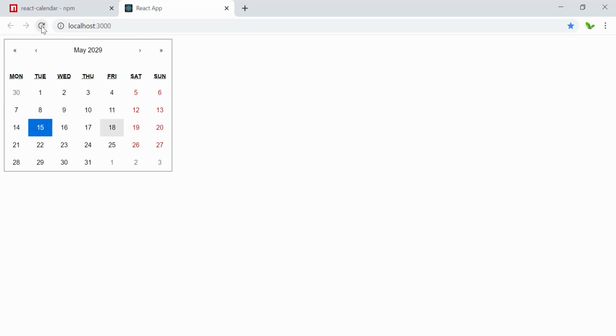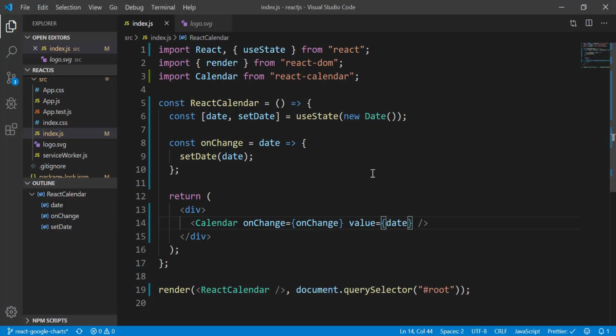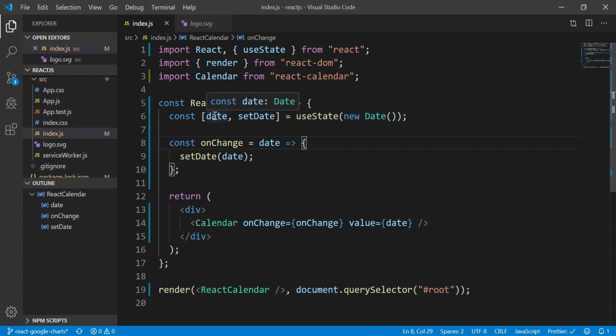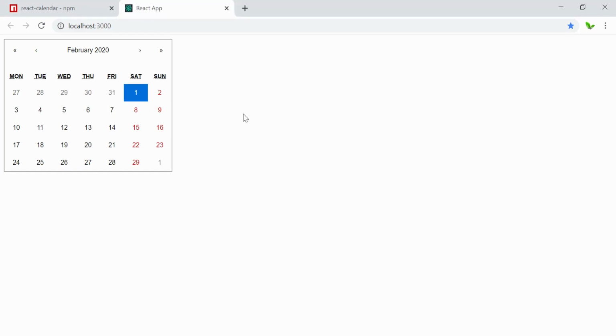And when I try to refresh, it's going to show me the current date, which is today. The reason is that right here you can see the useState, I use the new Date. So it picked the current date and stored it by default, and that's why the value is equal to the date, and this is what we can see.